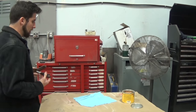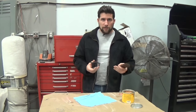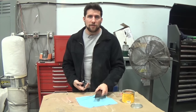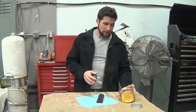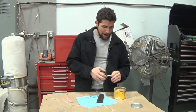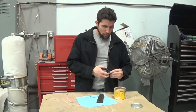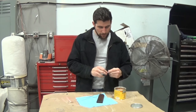So a lot of things are like this when it comes to woodworking. When you want to use a screw and you've got a small pilot hole or something and you want to make sure it's in there well, but that you can get it out again and you want it to go in relatively easy, the trick that we use is to apply some wax. I just have some paste finishing wax here. You apply some wax to the threads and it keeps it from binding as much, so it's easier to get out.